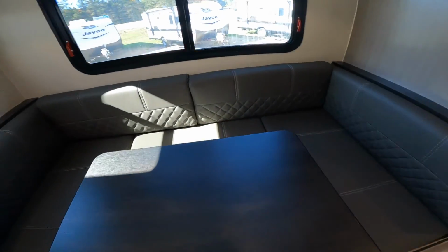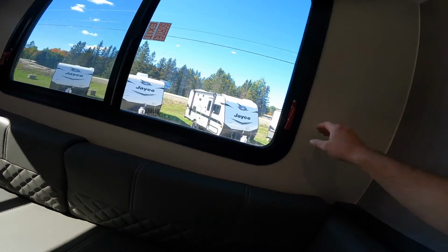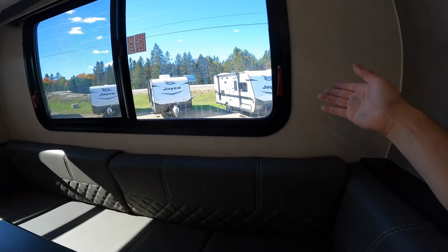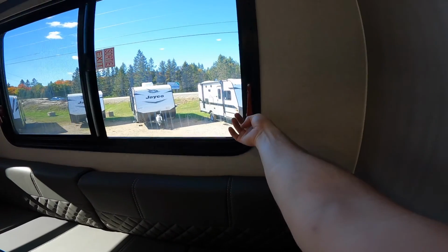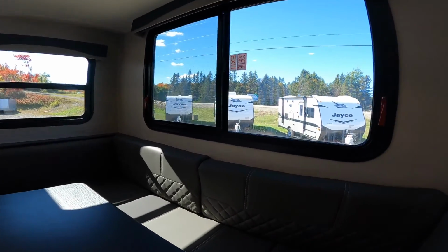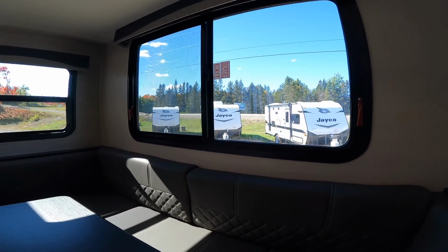Well, we're kind of talking about the safety equipment there. We talked about your fire extinguisher. We'll just make quick mention of the emergency exit. So the main area of the RV, you have the emergency exit behind the dinette here. It's simply two red latches, one on either side of the window, and it just pops right open. No need to worry about a screen. The whole window just hinges out and you may escape to safety.